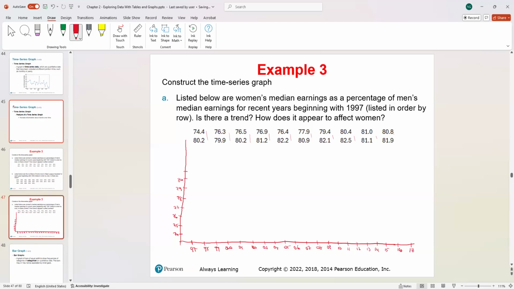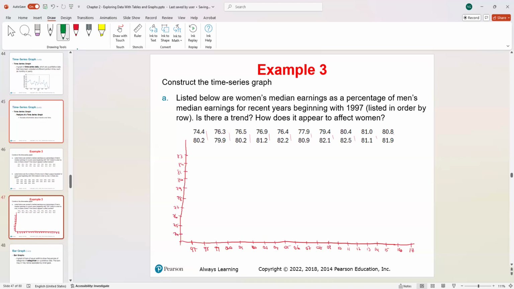How far are we gonna go? 81, 82. Do we have any 82 somewhere? I said 83. Do we have an 83? No. Okay. Much easier to do on Excel. Definitely, we're going to come back and do some of these exercises on Excel so you can see, or StatCrunch, of course, because StatCrunch is incorporated into Pearson's.